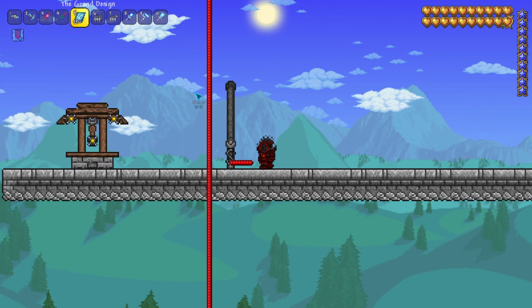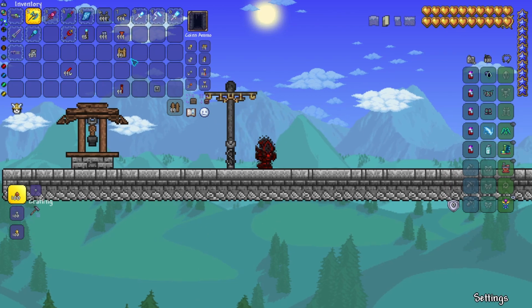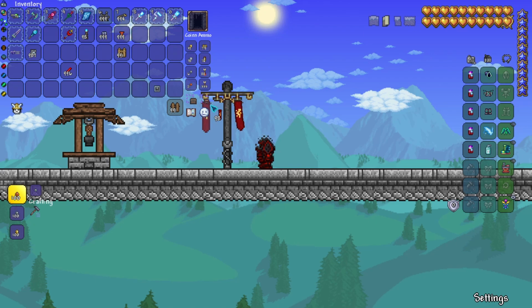So now we're going to turn off our paint sprayer and we're going to use some brass shelf just along here, 5 blocks out. Then what we'll do is we'll get our hammer and we'll hammer this one 2 times and hammer this one once, and it gives a cool little effect there. Then we can hang our banners off of it and that looks really nice.